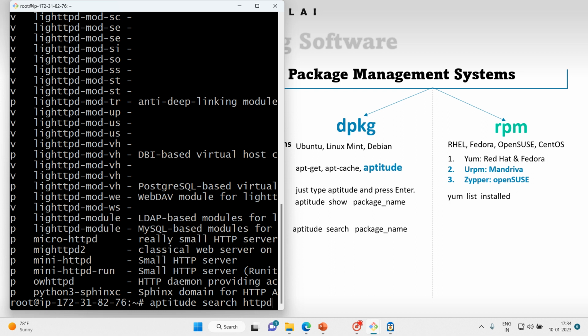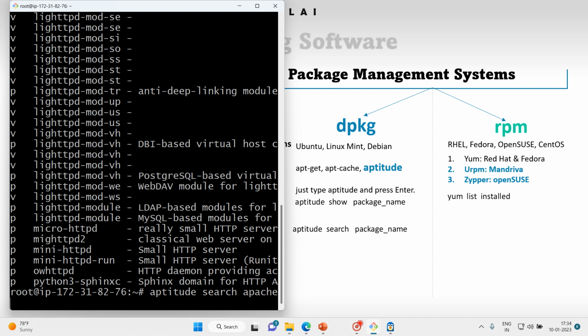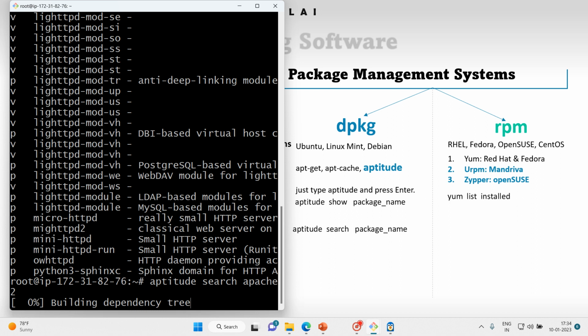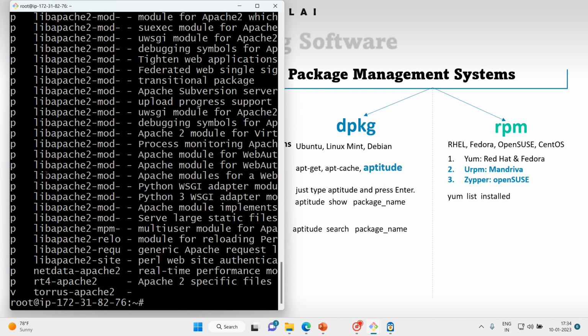Now let's search another package, apache2. So it has in that aptitude database a lot of packages which are really close to apache2. All those were shown.